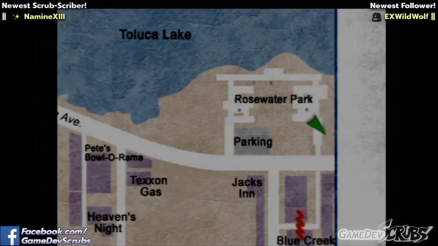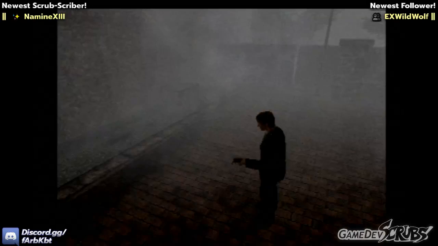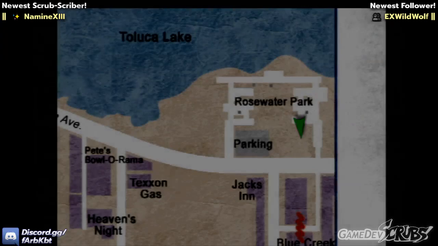Okay, I guess I'm going the wrong way. I'm going in circles, aren't I? Yeah, it's just all a rectangle there, just a bunch of corridors.